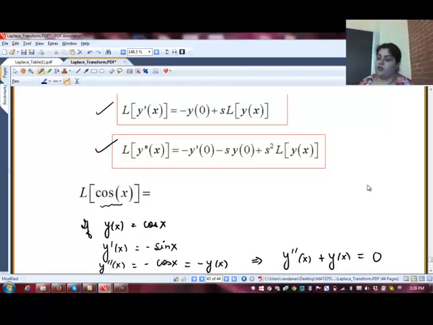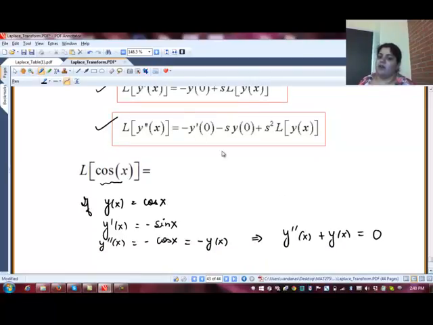that's what I wrote down yesterday, day before yesterday on the board. The characteristic polynomial whose roots are plus minus i can be lambda squared plus 1 only. And lambda squared plus 1 equals 0 implies lambda equals plus minus i, so cosine x and sine x will be forming a fundamental set. So this differential equation will work.